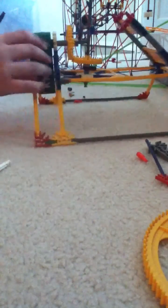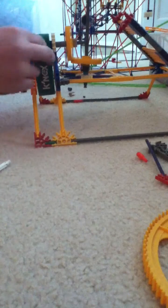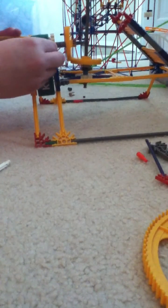So the motor we have right here. So if you turn it on, got gears connected to one another, and it's pretty neat.